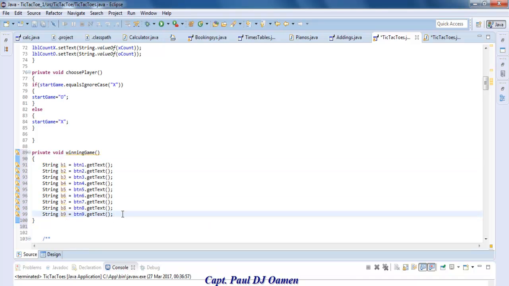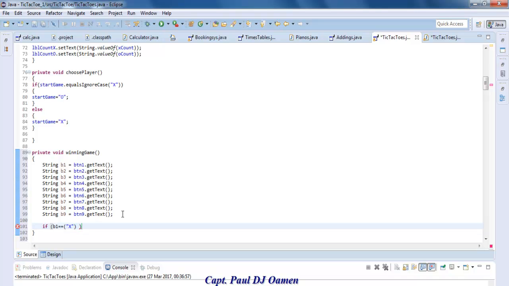So let's compare these variables. To do that, I'm going to use an if statement. We'll come down here. If b1 equals x. Okay, then that's for b1.